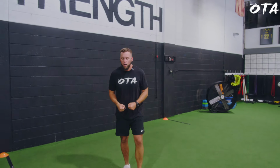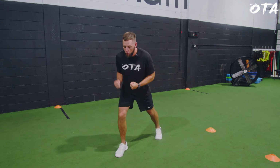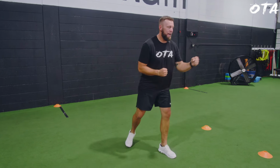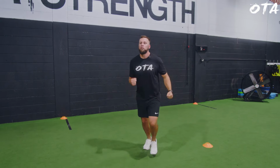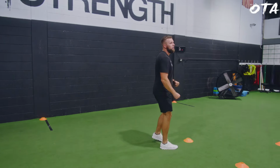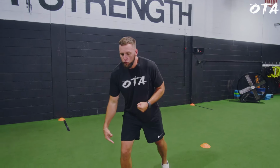So if it's a football athlete, let's say I'm training a wide receiver, right? That athlete, when they go to plant, is either gonna plant hard, decelerate, plant 90, right? Plant 45 into that Y, be able to step back and start coming back. So all of these movements, right? Through the foot and ankle, through the knee, through the hip, we can start to enhance with more jumps, with more plyometrics. So what's that look like?